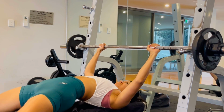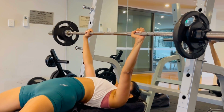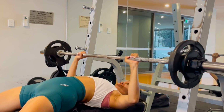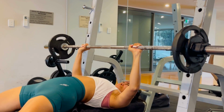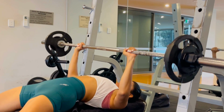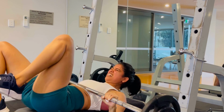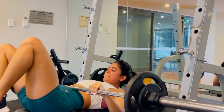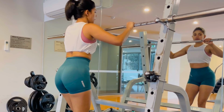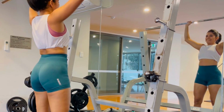I did 3 sets of 8 reps, and then with the 4th set I increased the weight because I wanted to test for myself and see how much I would be able to do, how many reps I would be able to do with this heavy set, and I think I could only do about 4, and that's when the weight kind of collapsed on me. And that's okay, these kind of things happen. It's not a failed attempt, it just gave me an idea that okay, this is the next weight that I need to challenge myself for, and currently I'm able to do about 4 repetitions, right? So the idea now is that I keep on increasing the repetitions, keep on challenging myself from there on.